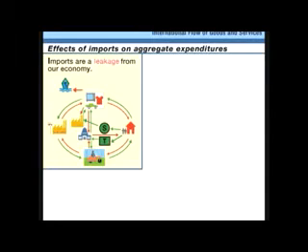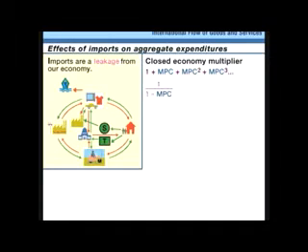To see how imports affect the multiplier, let's start with the closed economy multiplier. Remember that it comes from a geometric sequence. When you spend $1, you create $1 worth of income for someone else who spends a fraction of that, and the fraction is equal to the marginal propensity to consume. Then the person who gets his money spends a fraction of it. So you get 1 plus the marginal propensity to consume plus MPC squared and so forth. And when you add up all of this infinite sequence, you get a number that converges to 1 over 1 minus the marginal propensity to consume. So if the marginal propensity to consume is 90% of each additional dollar, then the multiplier is 1 over 1 minus 90%, or 1 over 10%, which is 10.